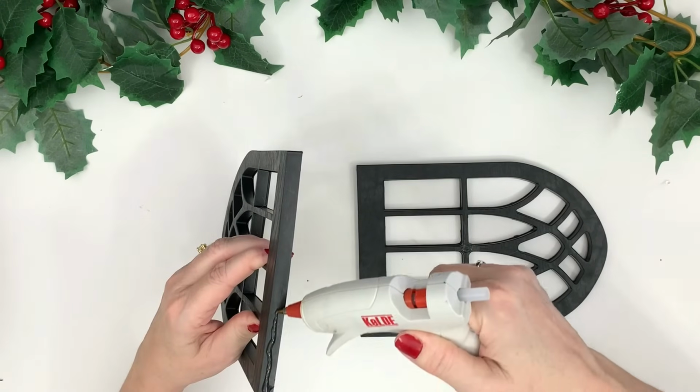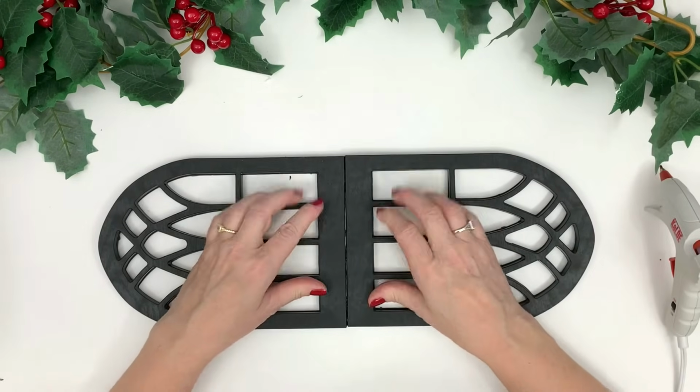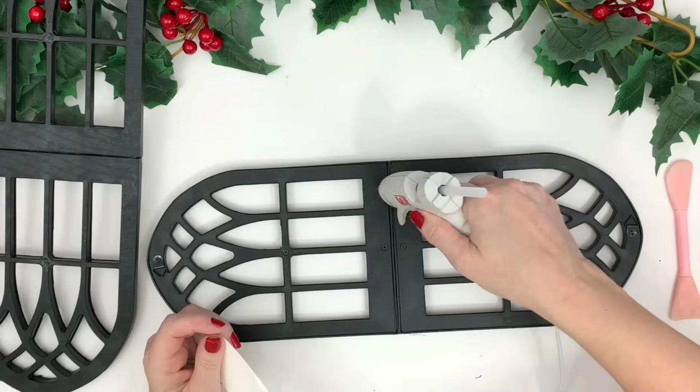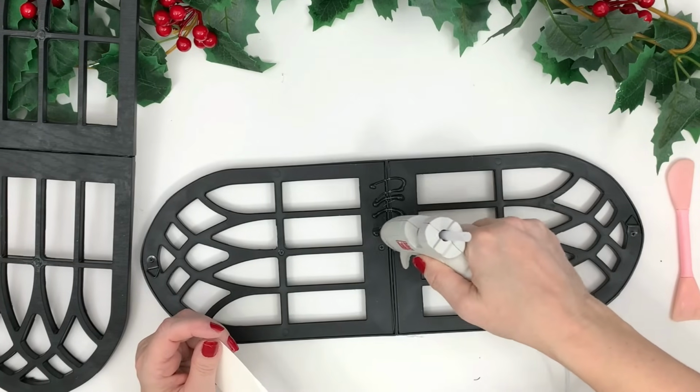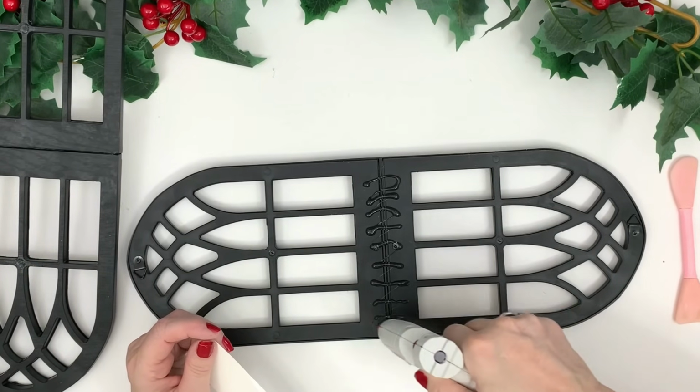Next, I'm taking some hot glue. It is on high heat right now, and I'm going to go ahead and glue the 2 together upside down. That glue is Sure Bonder glue. It is very strong. It does claim to glue together plastic, glass, wood, etc. So that is a very good glue for this kind of craft.